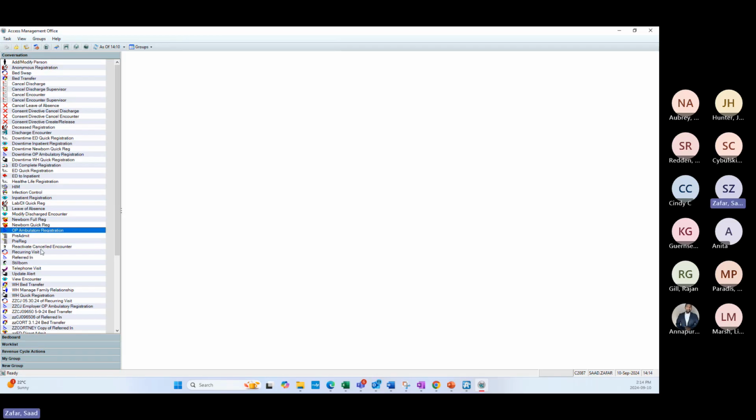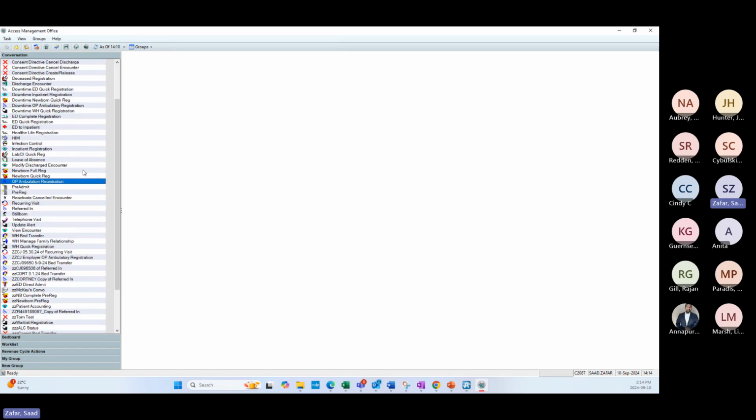And you can see that I have access to most conversations in here. So I have access to all encounter types. I'm logged in as a DBA for now, just so I don't have to flip through the different positions to show you all the encounter types. But depending on the position that has been assigned to you or to your staff, you will see a subset of these encounter types or conversations.